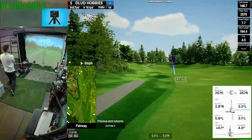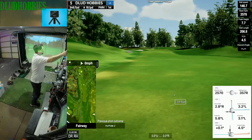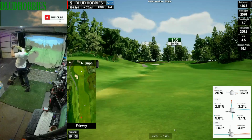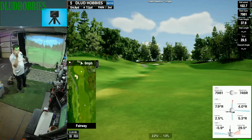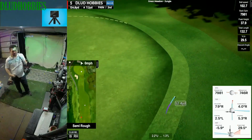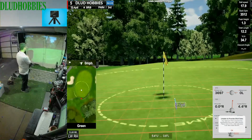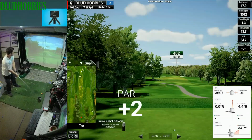Here we barely hit it. That's the very, very bottom of the driver. We do end up getting 4.5 degree launch angle and 2,500 spin. So some numbers that I've been just imagining if you can do on here, I was able to pull off by mishitting it completely. Again, hole high, but just a little to the right. And trying to will that one into the circle to save par, and we are able to.